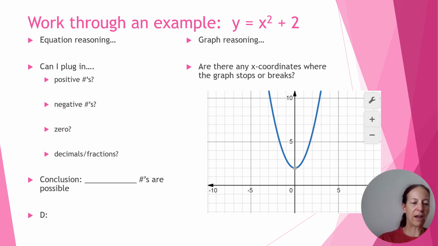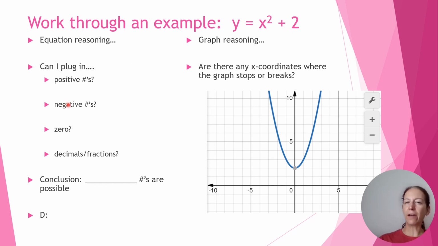Like, can I actually go, I'm losing my little dot. Let's change over the laser pointer. Are there any positive numbers that I couldn't plug in? So can I plug in positive numbers? Can I take a positive number, square it, and add 2? Yes, I can plug in positive numbers.